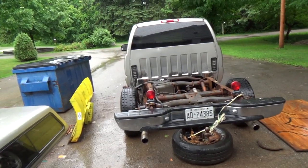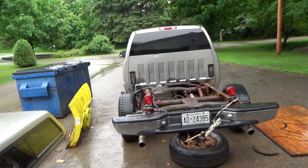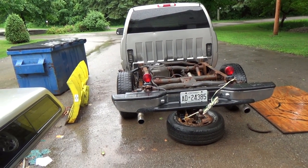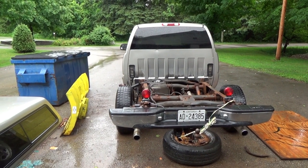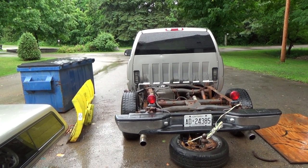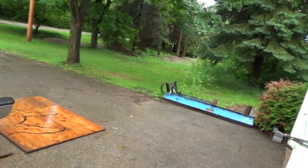I don't know. I'm still contemplating just taking it to someone, or if I was gonna keep it, I'd have to get her fixed and have it ready for the emission testing, which would be in November. But I think, what's this, June, July, August, September, October, 4 months. Might be able to scrounge enough money to get something else by then. I don't know. We'll have to see. But I'm thinking I might just throw the box on it again and just drive on. If it's not going to work out, then I'll have to take it in and get them to do the testing to it.